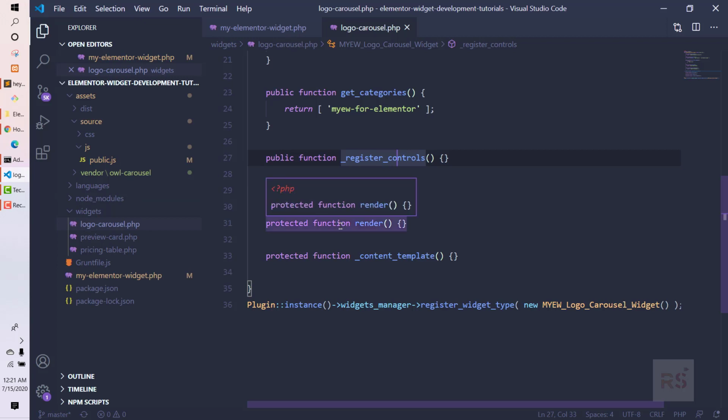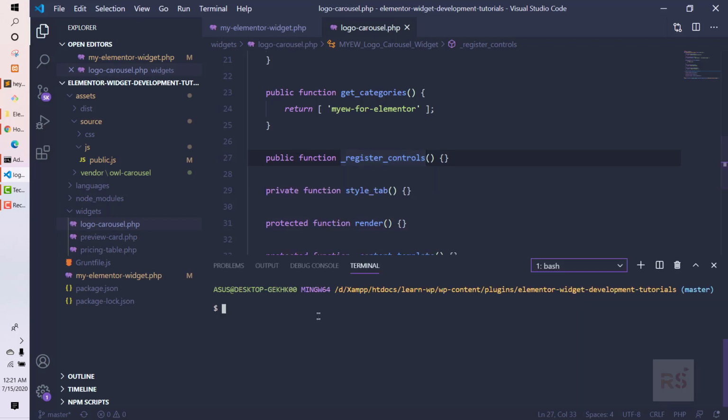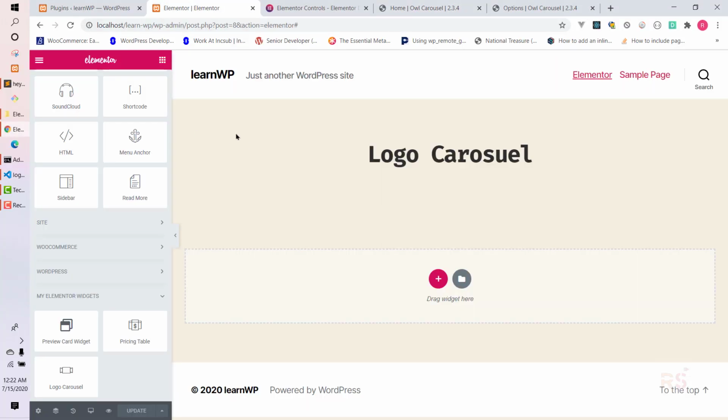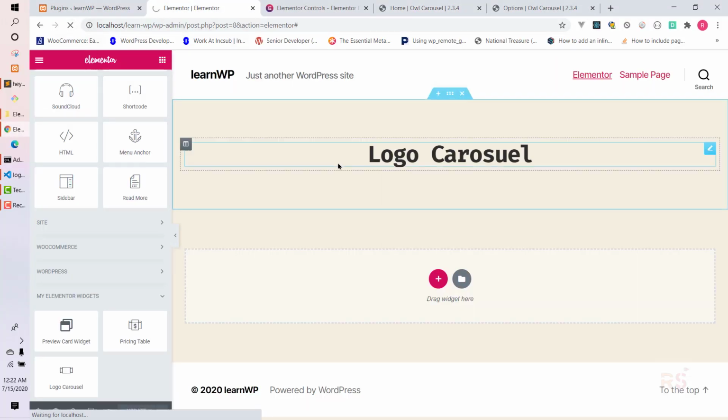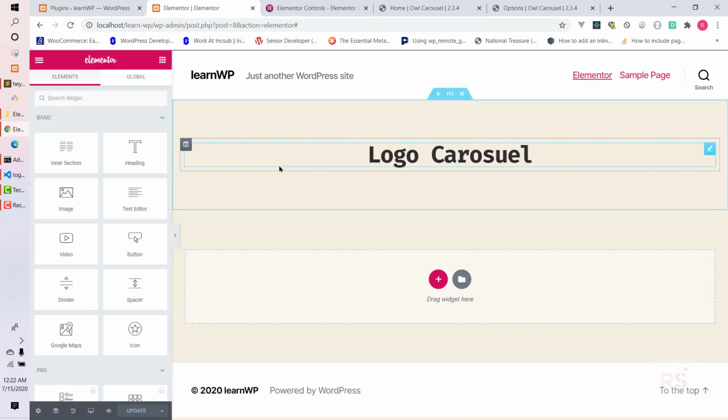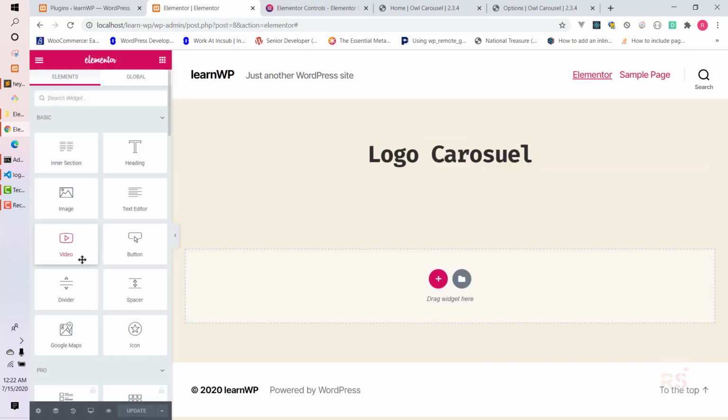Before further ado, let's start our grunt here, because we are using grunt, so we need to run the grunt command. So grunt default. Alright, so it is running. Now if we go to the front end and hit refresh, we should see our logo carousel widget in our category.